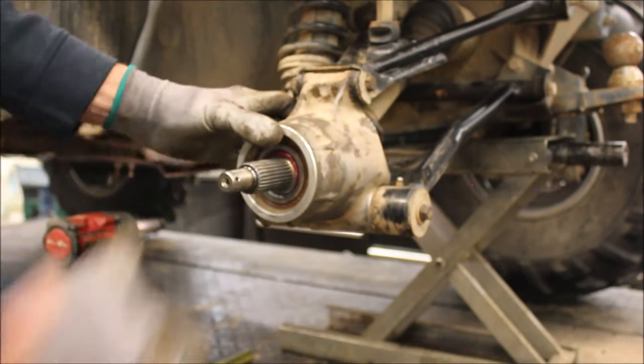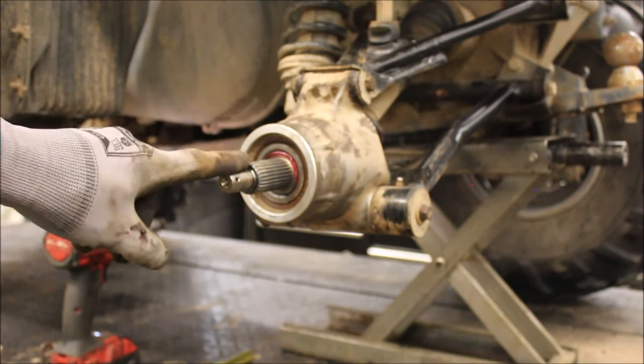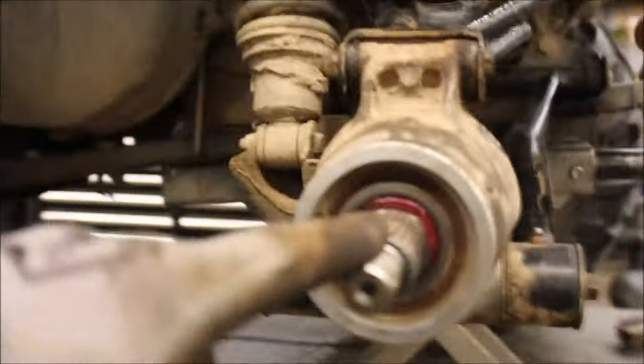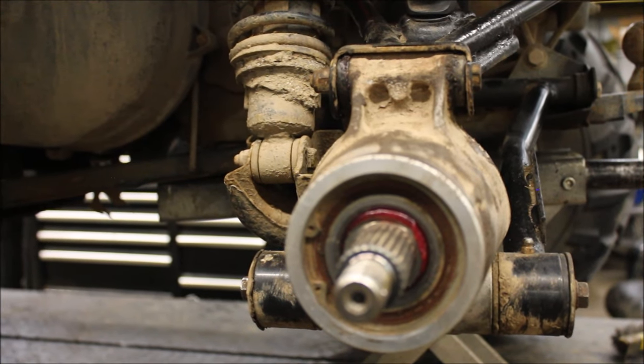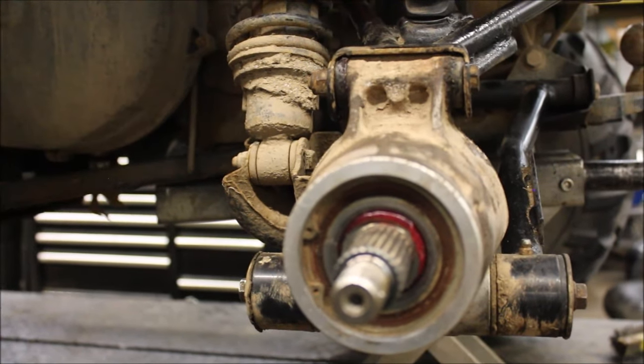There we go. See how the grease came out? Let me show you. Grease came out with it, so this bearing should be nice and lubed up. I'm gonna go through, torque everything, put everything back together.